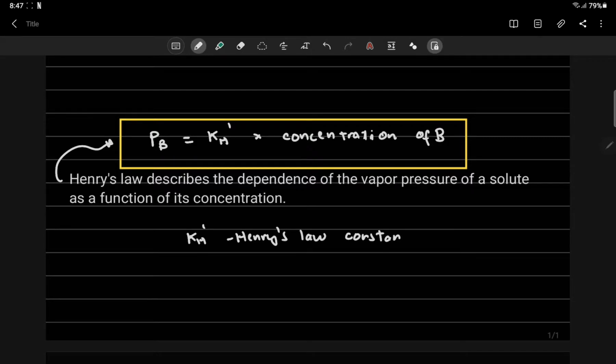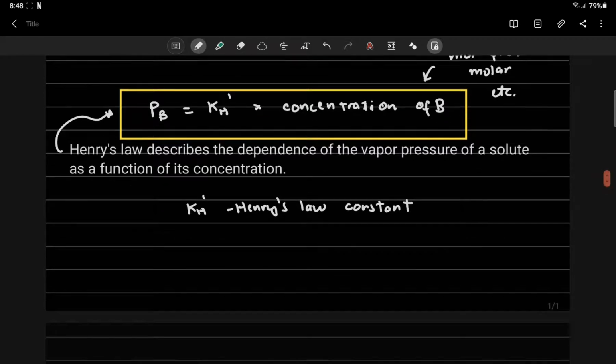Okay, what constants can you expect for calculation? So yung unit ni Henry's law constant, depende yan actually dun sa given na unit ni concentration. Kasi si concentration of the solute could be mole fraction, okay? Pwede ring molar, etc. So depende yung constant ni Henry's law doon sa kung anong klaseng concentration unit ang meron ka.